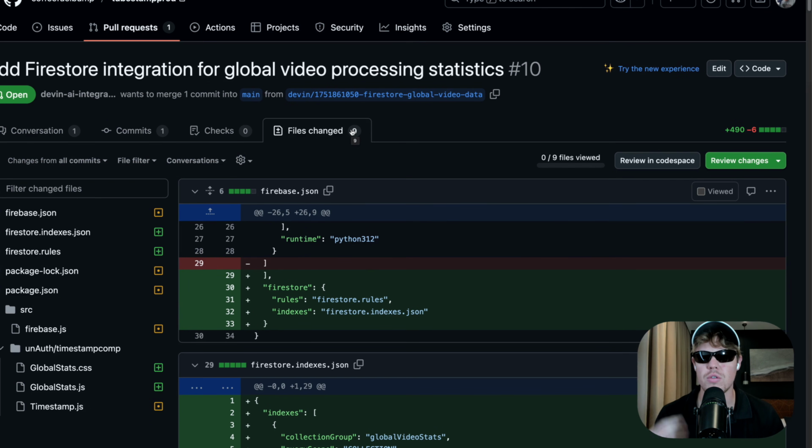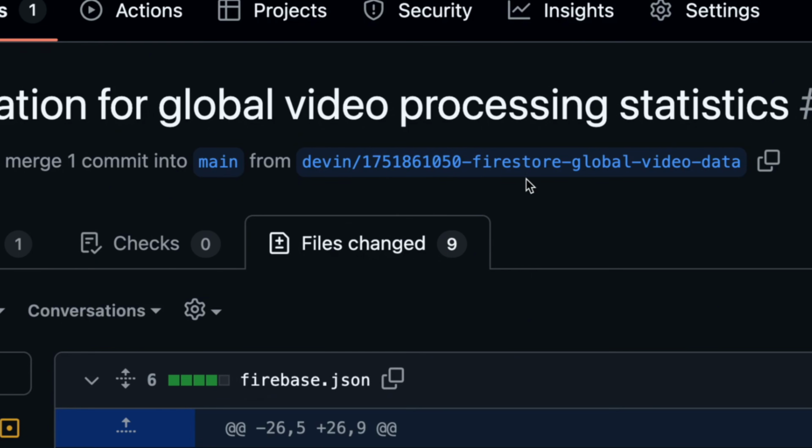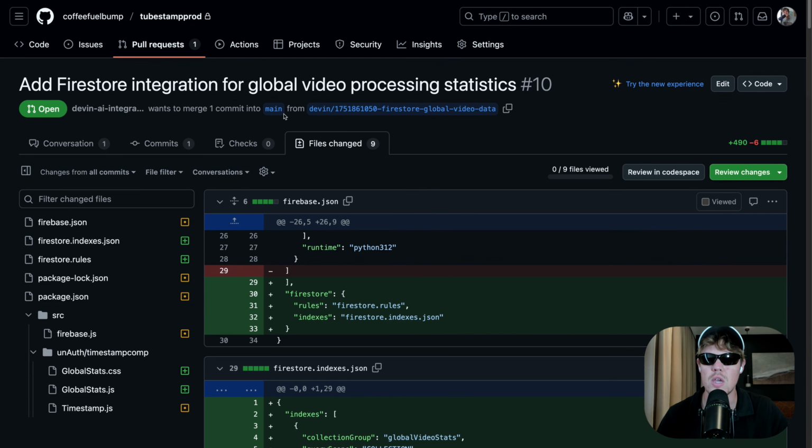So 3 major things that Devin does that I haven't seen other AI models for coding do. First thing, it went the extra mile here of creating a whole separate branch specifically for this PR. And as we know, in software development, you never want to code directly within main. So this was a first A+.